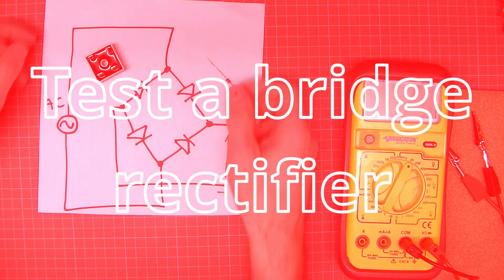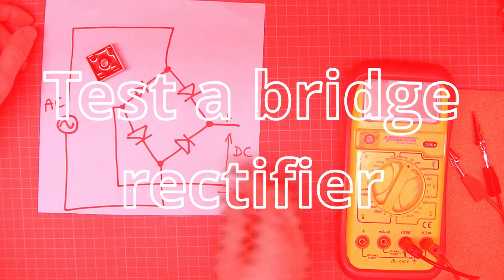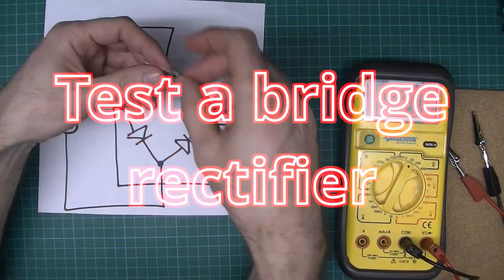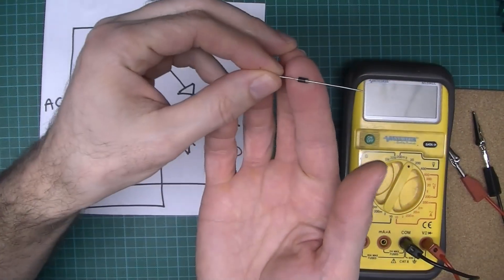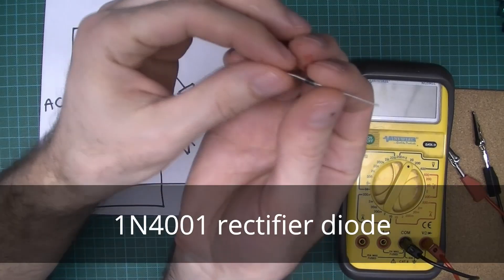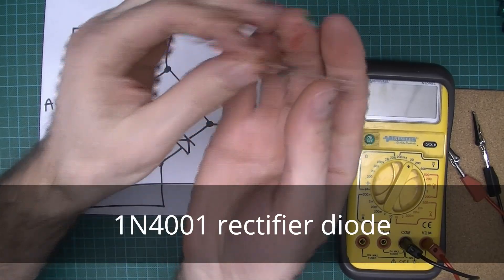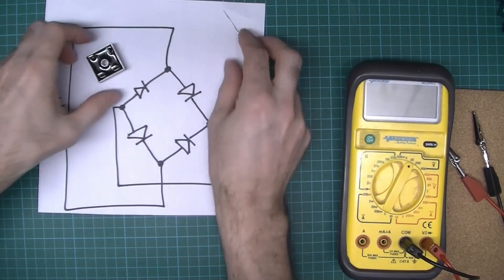This video is for my electronics students who might want to use a basic multimeter like this to test a diode. This is a discrete diode, a 1N4001 by the way. That's not blood, that's marker pen, or maybe a bridge rectifier like this one. How we can use a multimeter and the principle behind it.